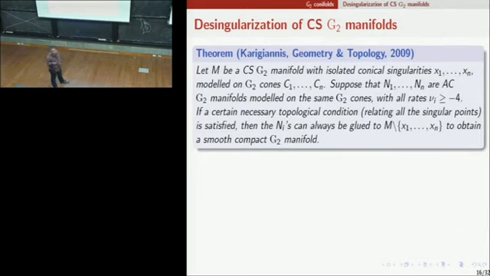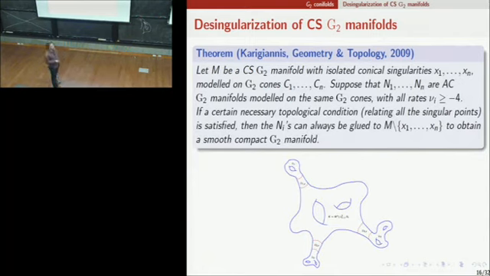Okay. See, this is why I told you I would send you my slides last night. I need this to be less than or equal to -3, because I remembered that it works exactly on the known examples, but there's a barrier exactly at the known examples, but it's not -4. It's less than or equal to -3, so I apologize for that. So if the rates are all less than or equal to -3, and there's a certain necessary condition that's satisfied, then you can always glue in these ends to get a compact smooth G2 manifold. And there's my nice picture here.